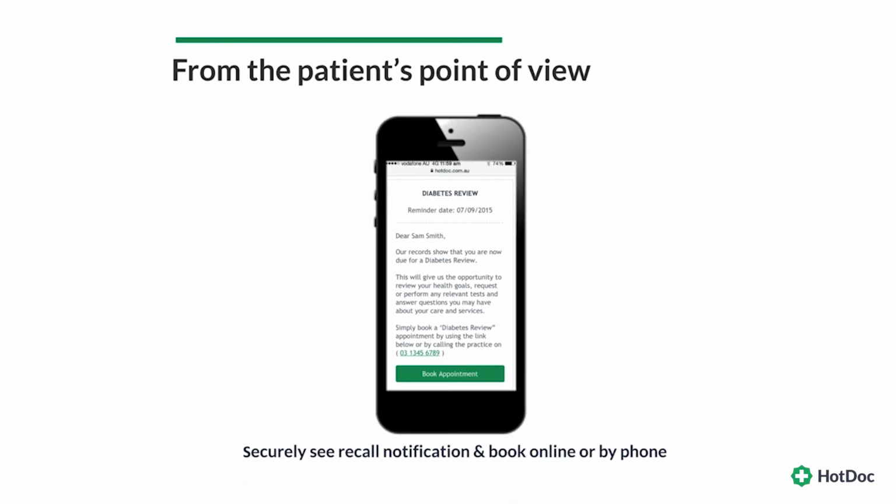The other thing is, obviously, if you've got HotDoc online appointments, you can link it directly so that from that message they can book an appointment directly online. Or you can make it so that for some appointment types, some people say I just want them to book over the phone, because it might be a complicated booking setup where they might need to see the nurse for 30 minutes and then the GP for 15 minutes or whatever it is. So it's just easier if they call. That's fine. We can do that, and they can just click on the phone number and call the practice.